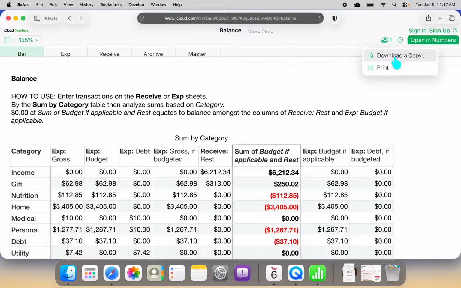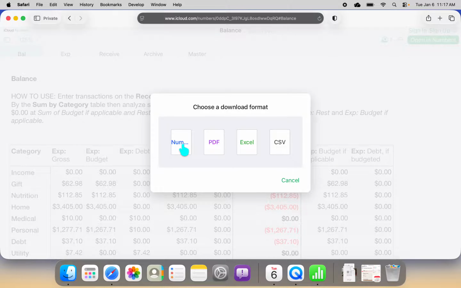At the three dots, the option is to download a copy. It can be Numbers format, amongst others. For the review, we know it's already on my software, so the rest of the download process is not guided. If you need assistance, you can let me know if you have trouble downloading, and I'll do my best to assist.